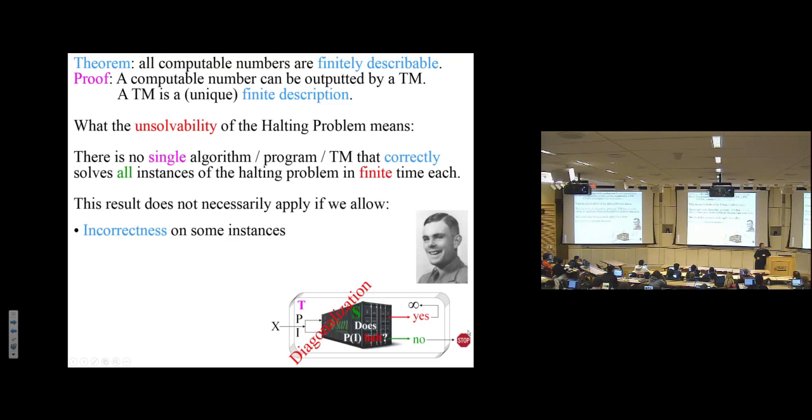Explain why that's true. Why, if you're allowed to be wrong on some instances, can you solve the halting problem very easily, with a very short algorithm? Somebody who hasn't spoken yet today. Let's get more people participating. Yeah, exactly. Your algorithm can simply be, it always halts. End of story. Just one print statement that says, yes, it runs forever. It never halts. That algorithm will be correct an infinite number of times. How many see that? It'll also be incorrect an infinite number of times. How many see that?